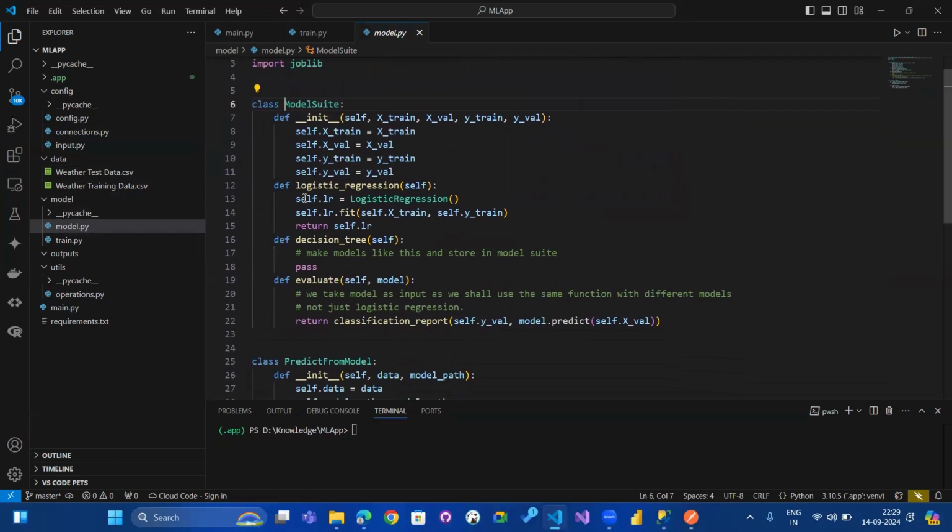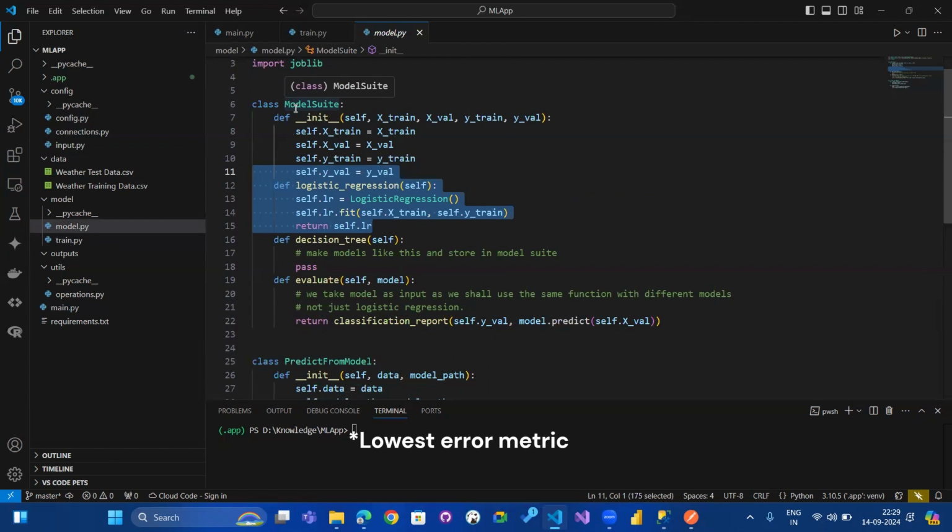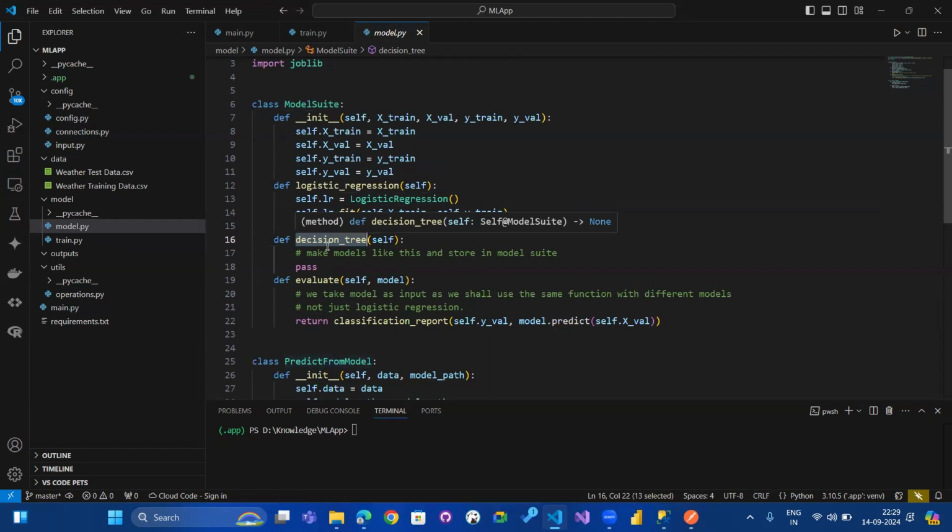In this, you can have multiple functions. For example, I had a function for logistic regression. Imagine this model suite to be something where you have various models, and you want to try and test each of the models, and whichever model has the lowest error, you can use that for prediction. I made this for logistic regression, but you can also have decision trees, maybe KNN, and any other model you want to try, maybe SVM and so on. We have not covered those models yet, but if we get to that point, we can have one function for each of those models, try and predict with each of them, and see which one has the lowest error.